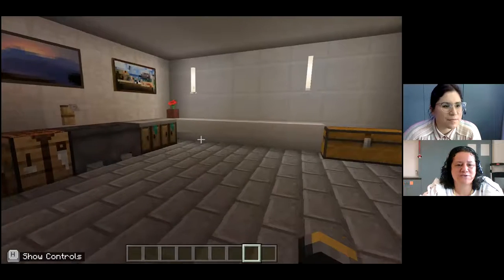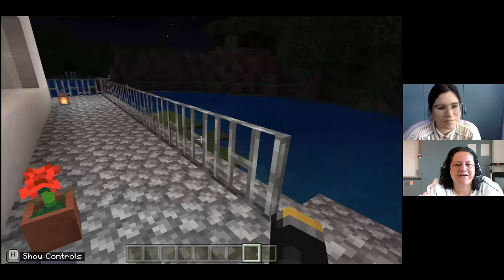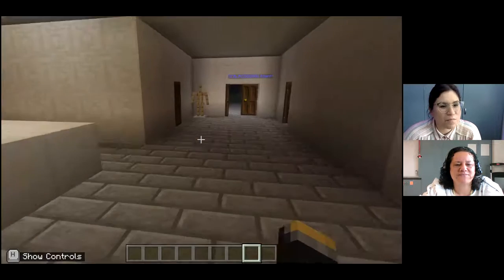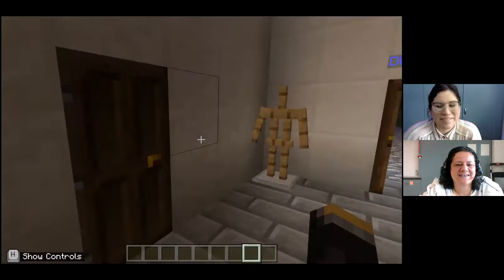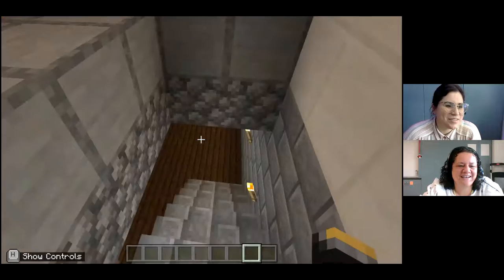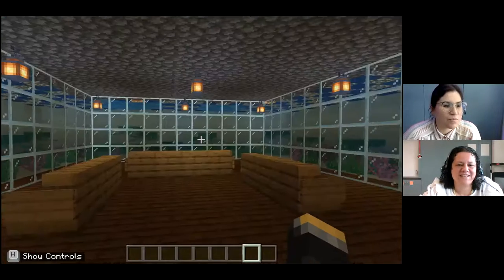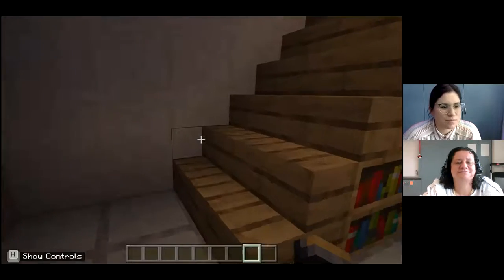I love that it's super spacious. Yeah, I made sure to do that. And then outside you have like a natural lake. And this is like a clothes hanger. Oh, that's cool. And then if you come down here, you have a small little aquarium with just turtles. I was going to add dolphins, but dolphins need a lot of space to actually live.